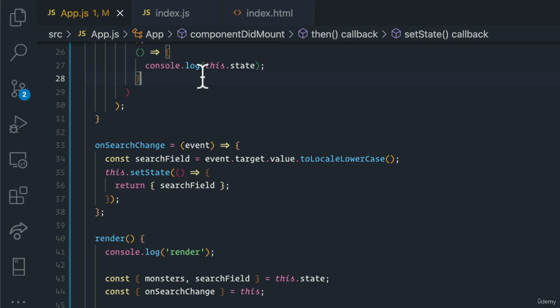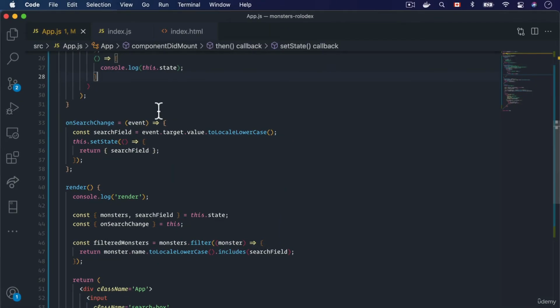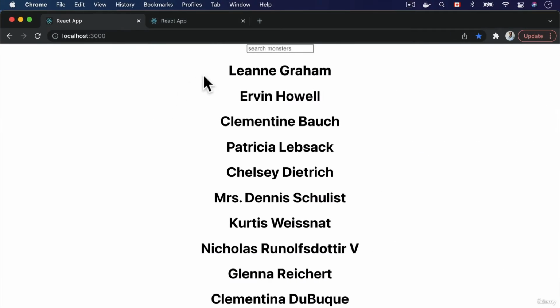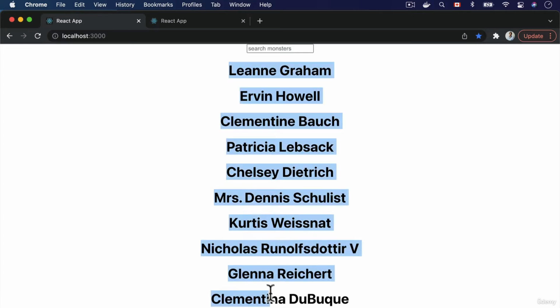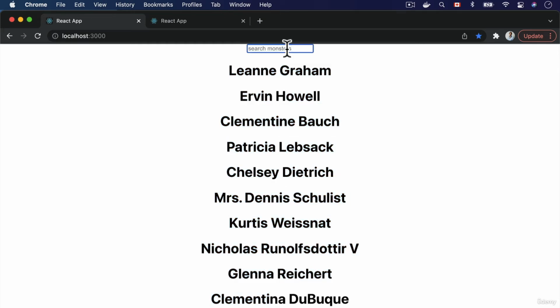But that's what the code does. What about this concept of a component, though? We know that a component is meant to tie together functionality and visual representation of our user interface. But what it also aims to do is tie together reusable portions of the code into one segment. And what I mean by this is, if you look at our application, we really only have two features. We have a list of monsters, and we have a search bar that searches through those monsters. Technically speaking, these two parts are the two features that encompass our entire application.